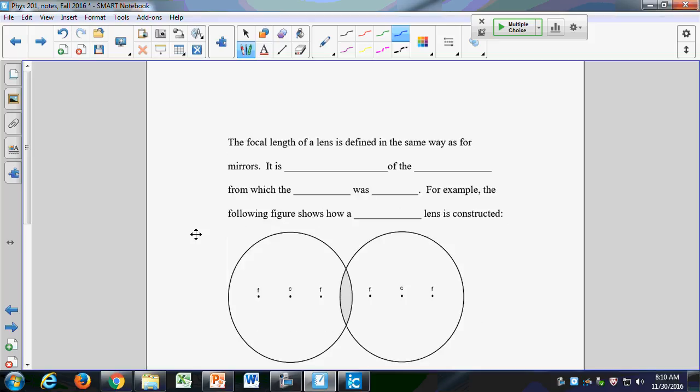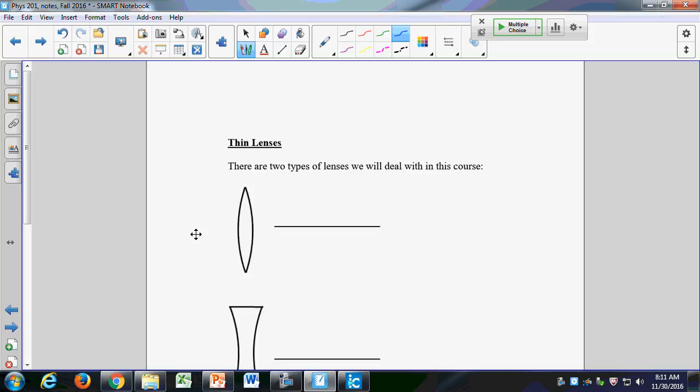I think that we are not going to do lenses because this is what I'm thinking. I want to do some of the clicker questions for mirrors, and then on Friday I want to have time to review for our test. And then also on Friday I want to have time for y'all to sort of work together on the take home. So what I'm intending is that we'll do the clicker questions now for mirrors, and then come Friday we'll review all the stuff that's for the test.